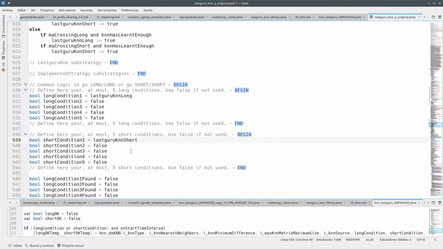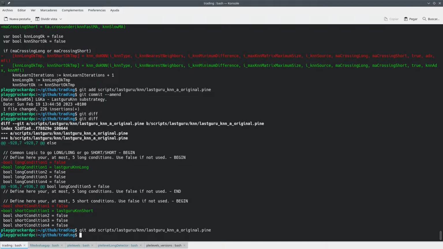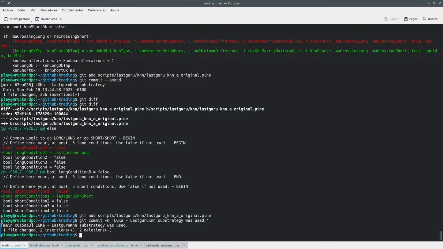So this is the short, okay? And that's it. That means that we are using the strategy. So lastguru KNN super strategy was used, okay? And then finally we plot the strategy.